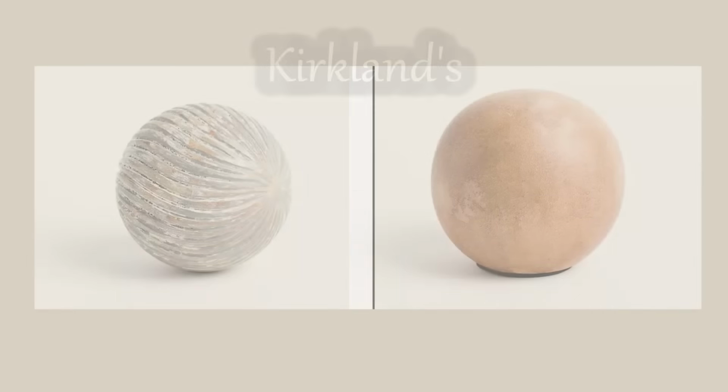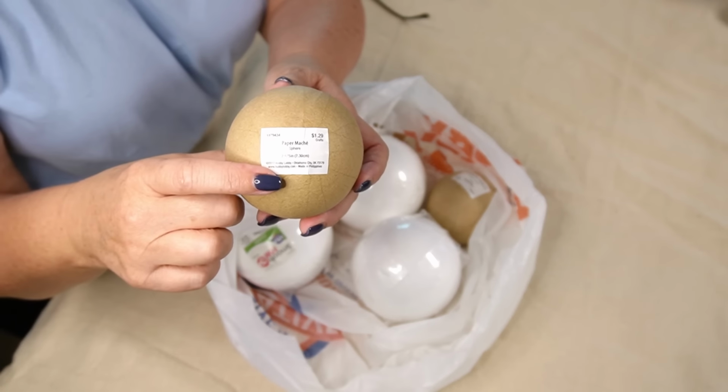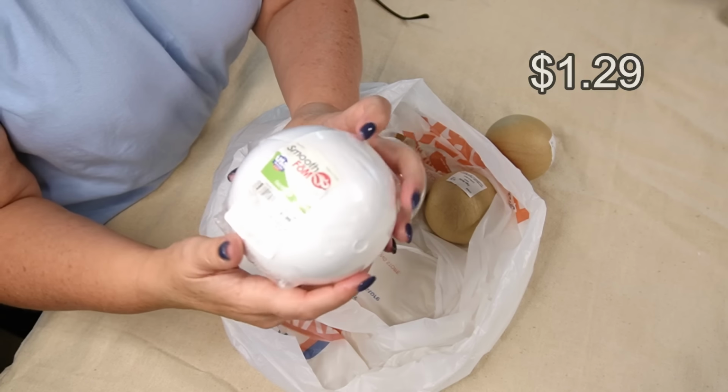When I saw these orbs at Kirkland's, I knew I wanted to recreate them to save myself some money. I loved the color combination and the textures. And while we were at Hobby Lobby, we picked up these smaller paper mache balls priced at $1.29 a piece.